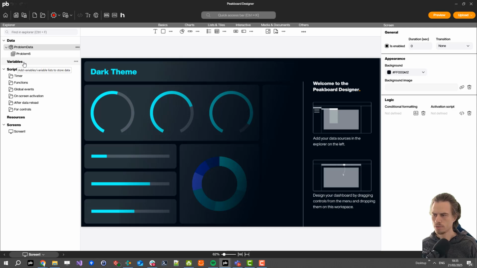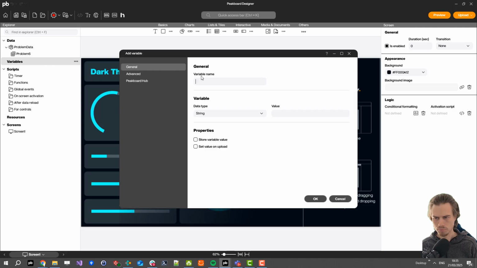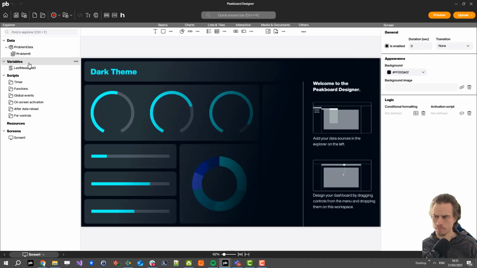And what I'm going to do now is to add some variables. The first one will be my last message ID. So this is the message ID of the last message I've sent in Microsoft Teams, which I later will need to answer to my message. Let's click on OK.